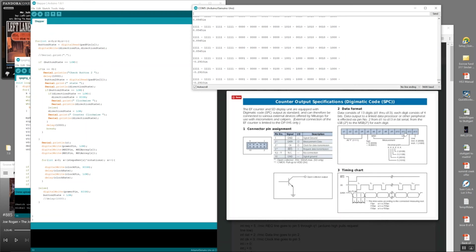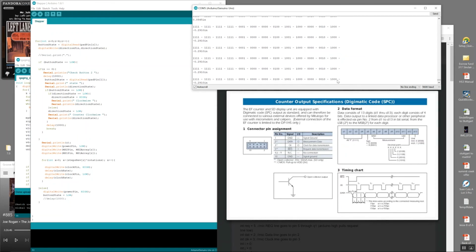And then this 12th place here, again, we look at whether it's 0100. That tells us where our decimal point is going to be within the 6 digits that we put out here. So that sets the decimal, and then the next one here sets the units. So again, we look up here. We're currently on inches. So inches is 1000, and we see that here, 1000. And then I'll switch it to metric. Wait for it to cycle. And now we see it's 0000, which corresponds to the metric data.